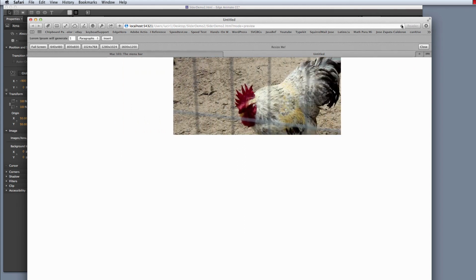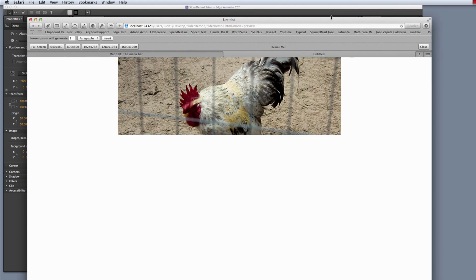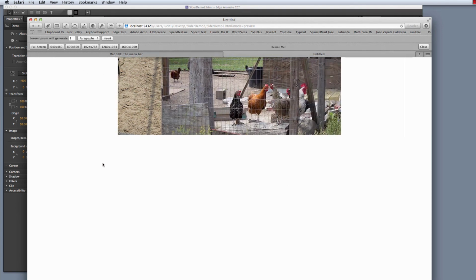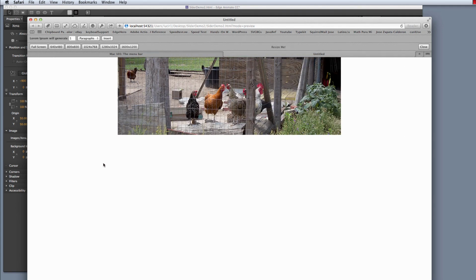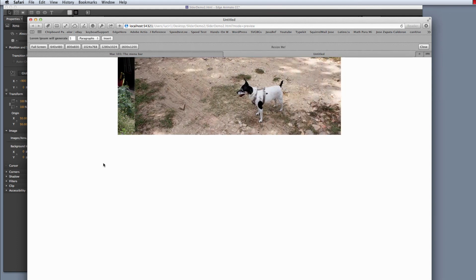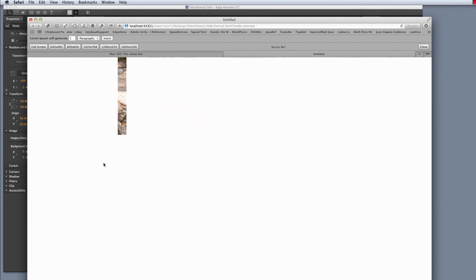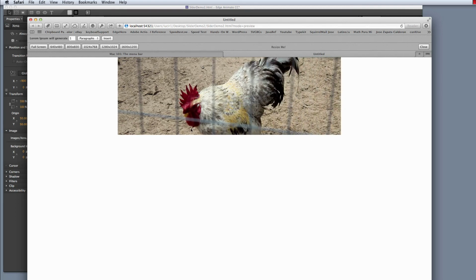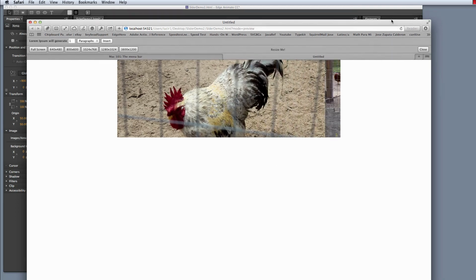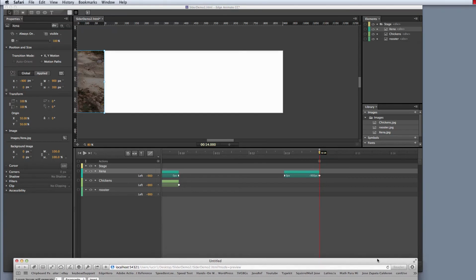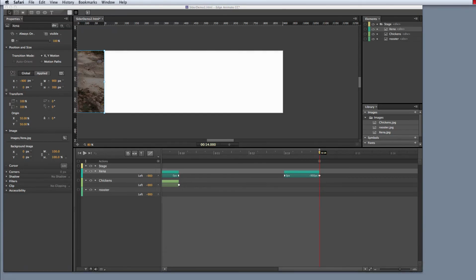But you know what I don't like is that blank spot that runs after the dog. Notice the dog runs, and then there is a blank stage, and then comes in the rooster. Okay, I don't like that, so I can change that very easily. And that's what I'm gonna deal with now. Okay, so how do I get rid of that blank stage?